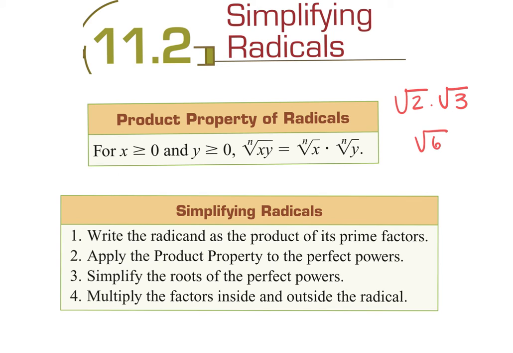To simplify radicals then, what you're going to do is use your prime factorization. I use the factor tree. Some people use the ladder, whatever it is. You are going to look for something that groups the number of times your index tells you it needs to group. If it groups, then that number can come out. If it does not group, that number stays in. Okay? So let's look at these examples here.